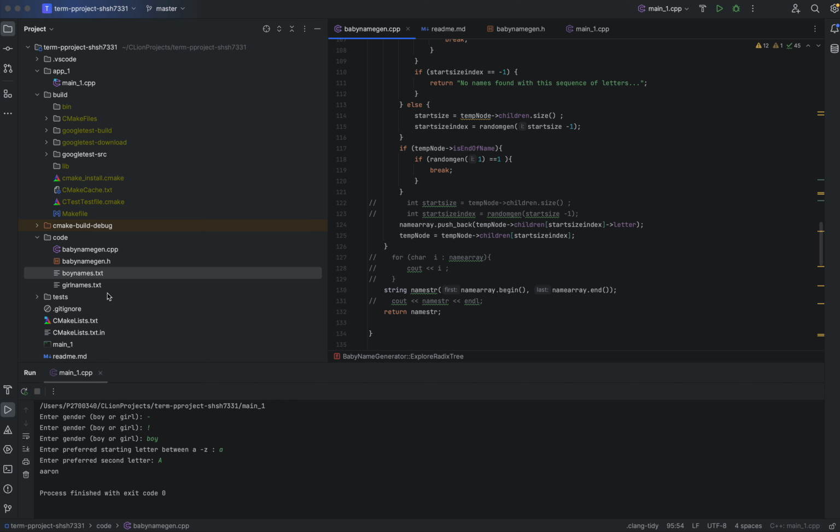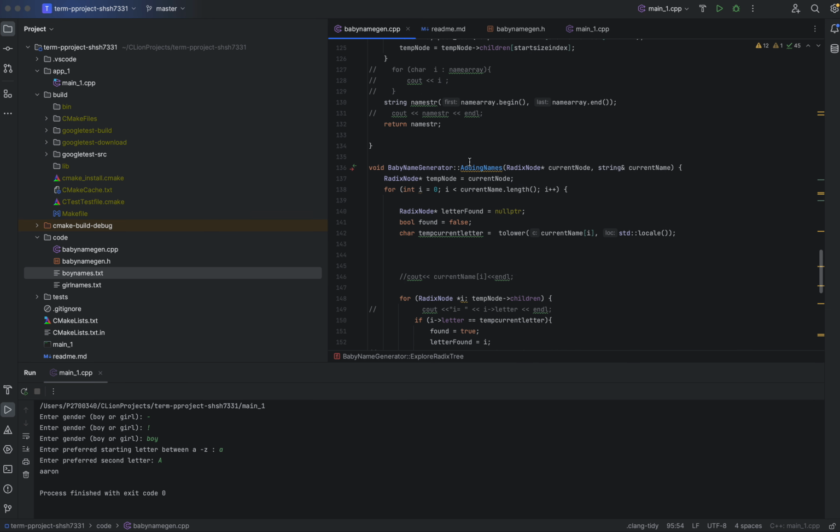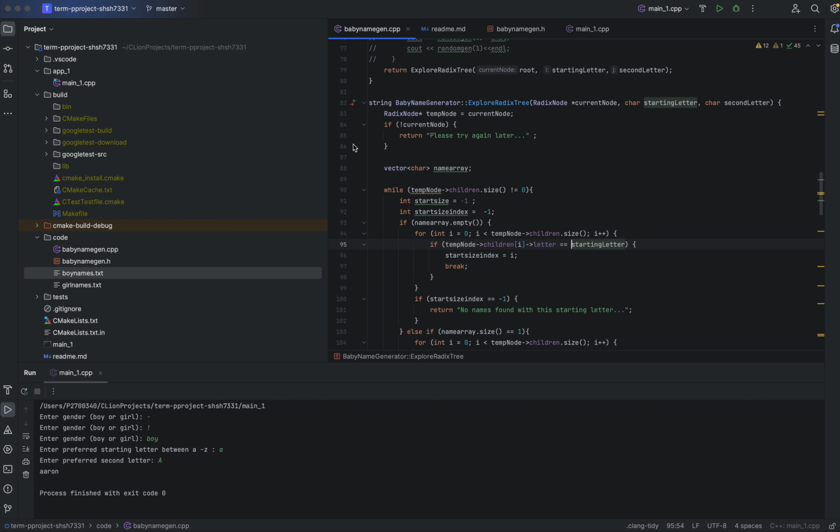Each one has 1,000 names, and it reads these files into the Radix data structure using the add name functions.